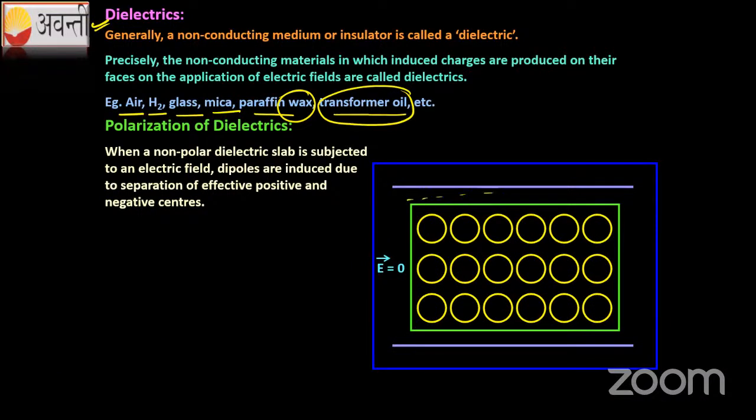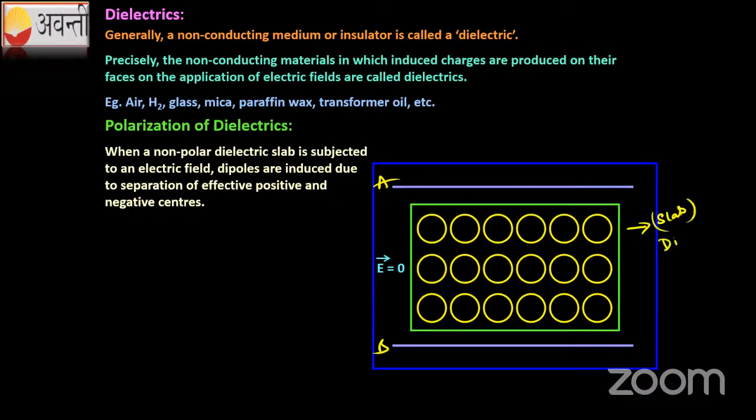ओके, एक ग्रीन कलर का है ना गाइस, देखो एक ग्रीन कलर का है ना ये स्लैब, इसको मैं मान रहा हूं डाइइलेक्ट्रिक, ये सब्सटेंस है। ओके उसके अंदर कुछ भी नहीं है और we have not applied any electric field over here. Okay, these are the two plates, this is plate A, this is plate B. I kept the dielectric substance, this is a slab. Inside, positive centers and negative centers coincide themselves, hence there is no electricity passed from one end to another end.